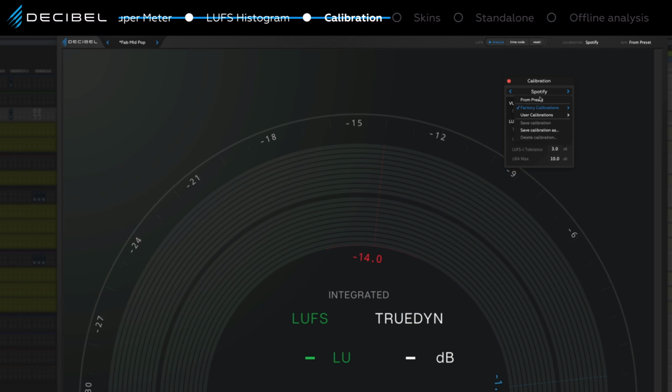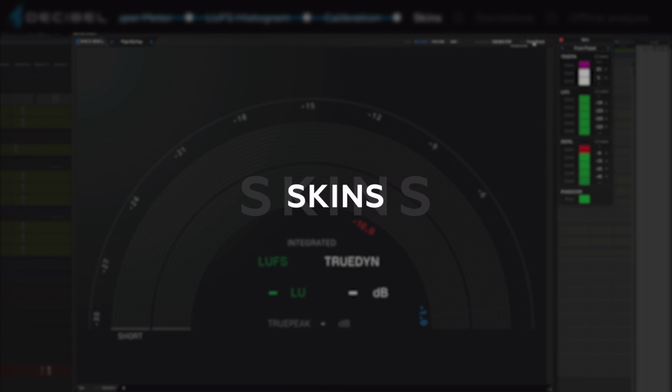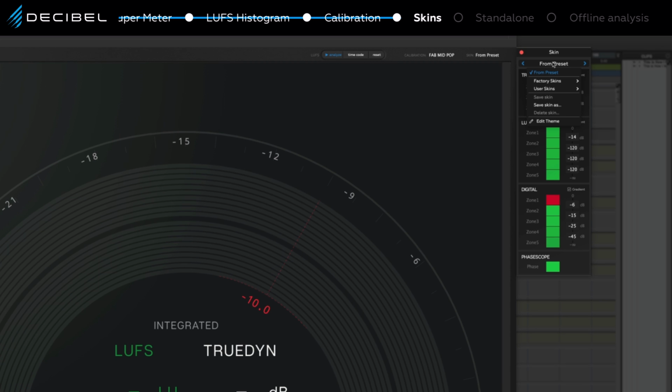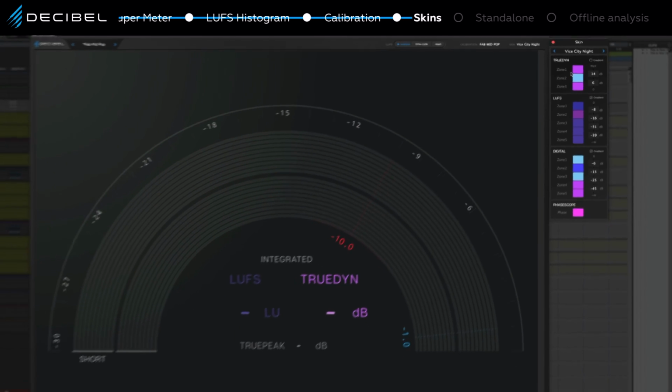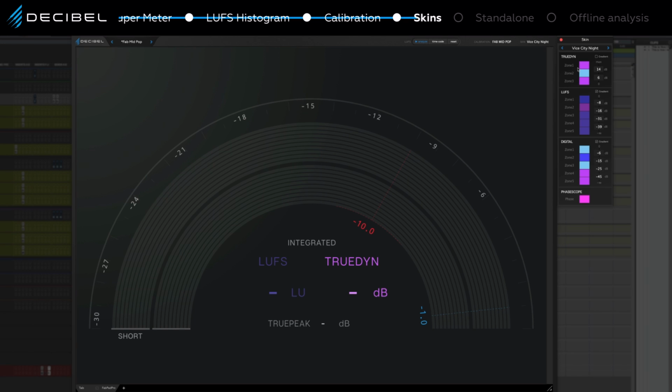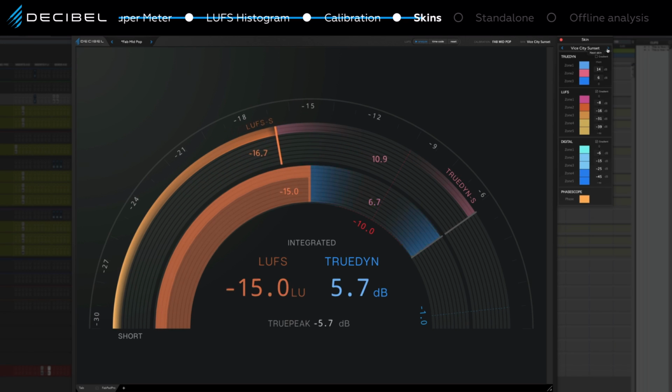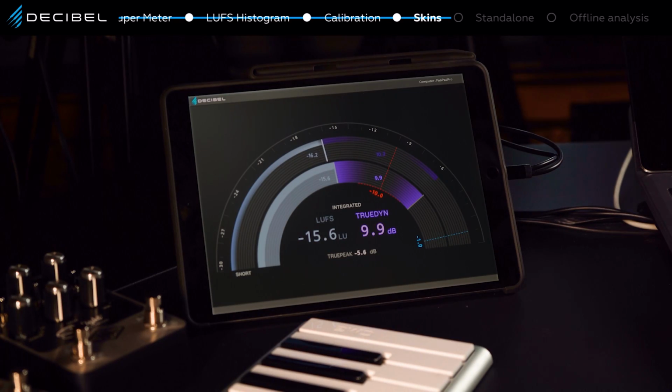The other thing you can adjust on the fly is your skin. So you could say, okay, this is from preset, but you could use any of many skins. That, for example, Vice Night. So I play some music so you can see what's going on. And you can change the look of Decibel to your liking, however you like, in real time, of course. And you can save that with your presets or whatever. That's it. That's what I'm going to look at all day, and that's what's going to happen on the iPad.